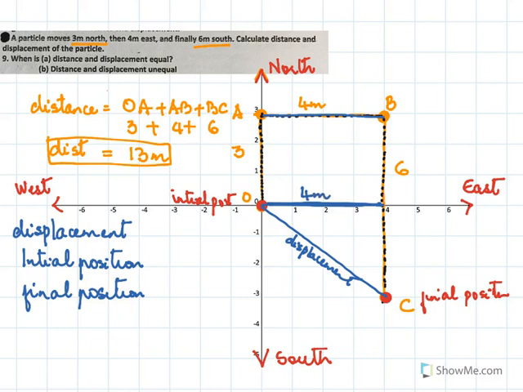This entire length, right from here up to C, was 6 meters. And I already know OA was 3 meters. So this also will be 3 meters. Hence, this lower part here will be another 3 meters, isn't it? 3 plus 3, I get a total of 6. The green and the blue here together make my entire 6.